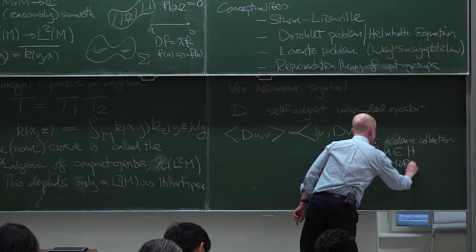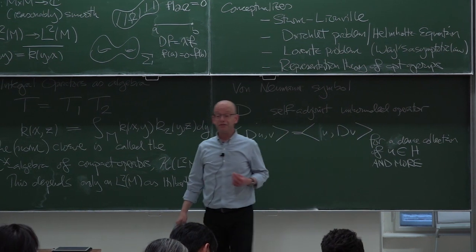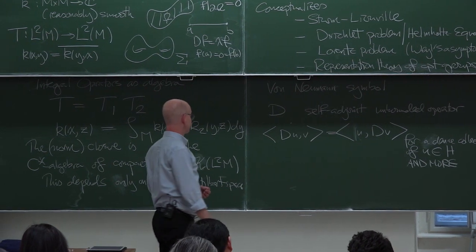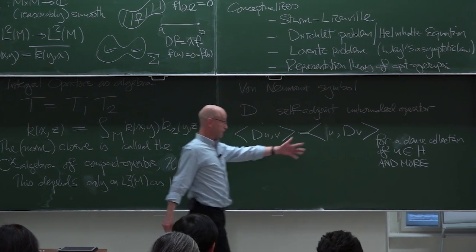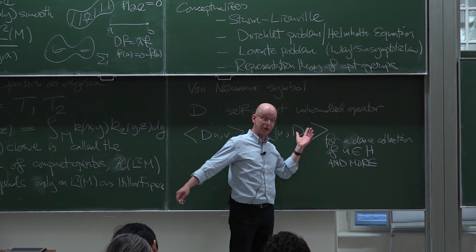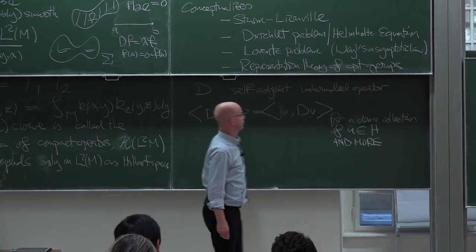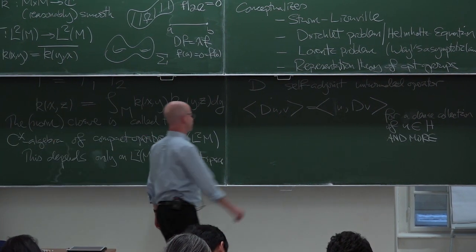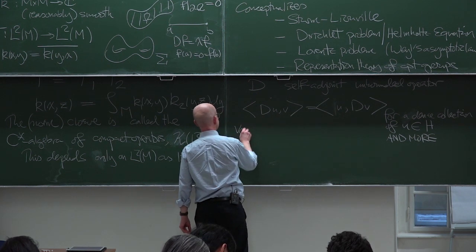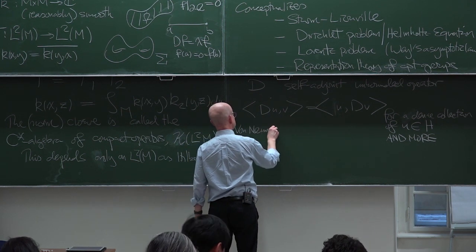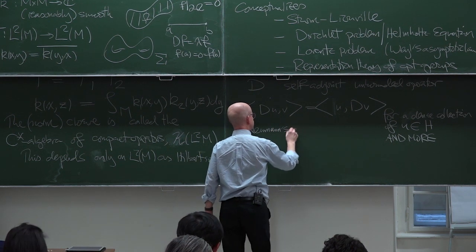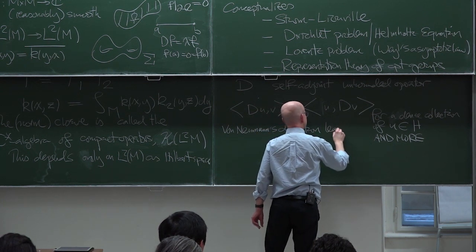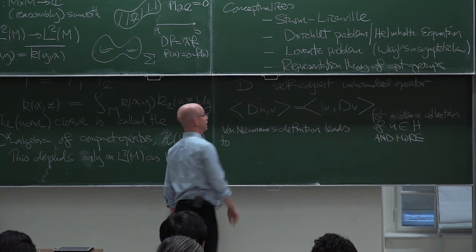And what von Neumann figured out is that before you can seriously talk about spectral theory, seriously ask what is the spectrum, what are the eigenvalues of this operator, you have to add more to the definition of self-adjointness than what I've written here. And I won't tell you exactly what von Neumann said. I will just summarize the story in the following thing. So von Neumann's definition of self-adjoint operator can be summarized as the following.